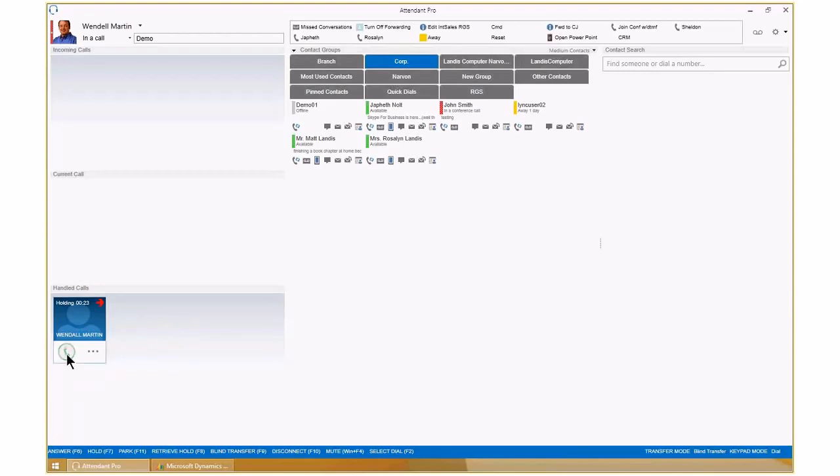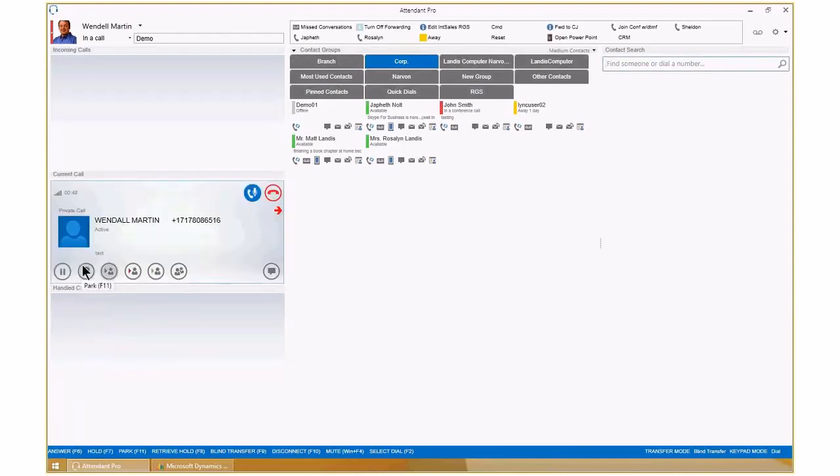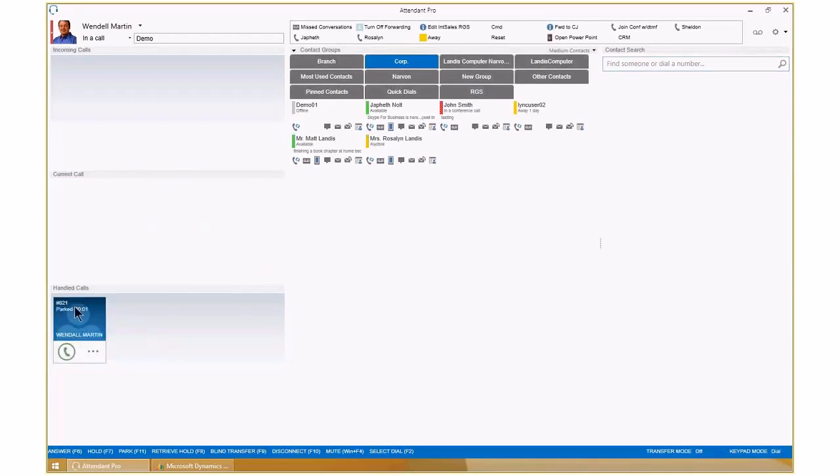So basic hold. Park, for those that don't use park, the difference between park and hold is that with hold only you can pull it back. Park gives you a parking spot or a parking number, so in this case it's 821, and then that's used to page it out and say somebody from sales pick up on 821, or you can instant message that, or email, or holler across the divider, whatever your office looks like there. So with park, anyone can pull it off a park using that code.